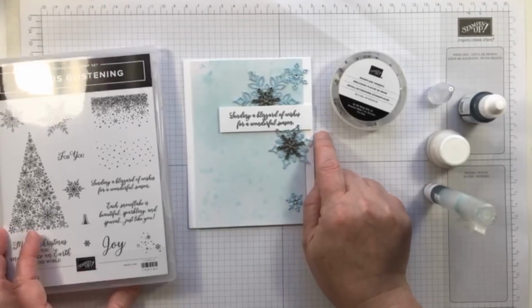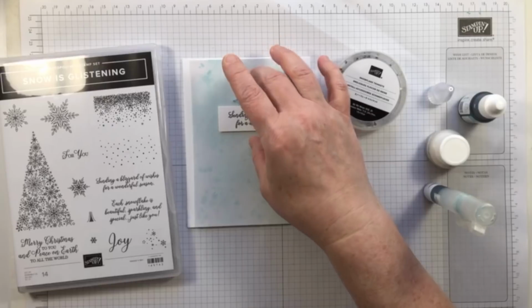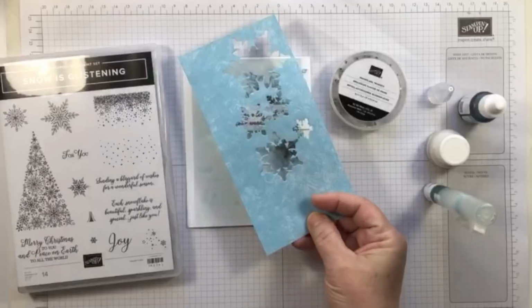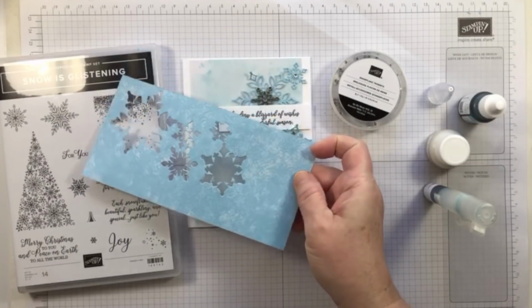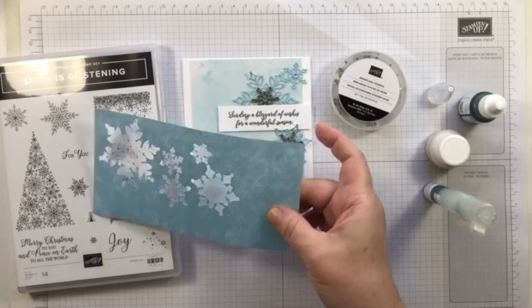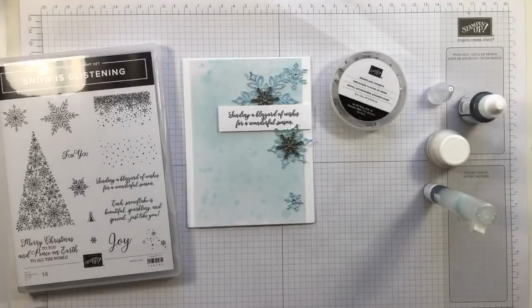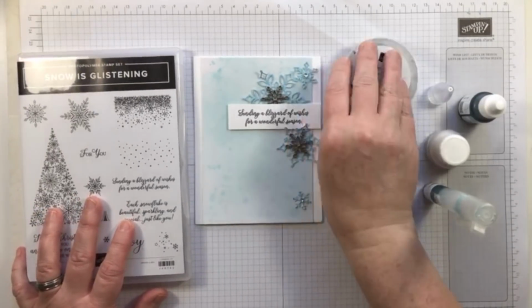And this paper that I used for the snowflakes is not related to Snowflake Showcase. It is from Tranquil Textures. And this is the piece of paper that we used. And you can see that it just has a very subtle blue tone-on-tone look, and the opposite side looks like little bubbles. Very easy, and we use the Snowfall Thinlits dies.